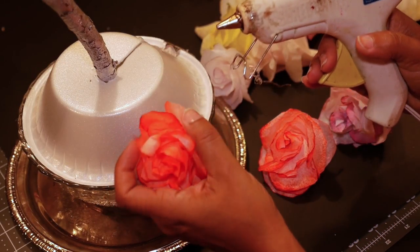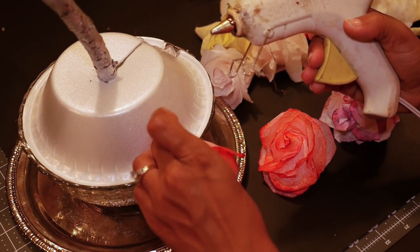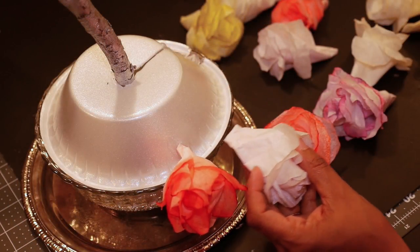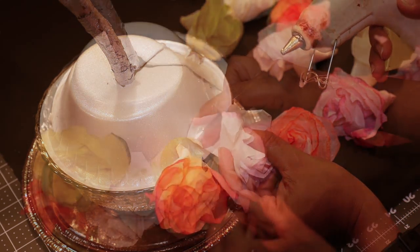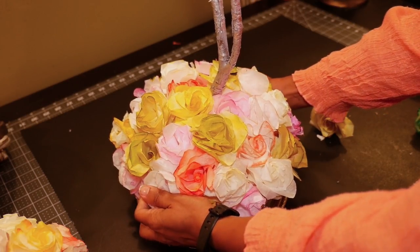So I'm just going to bend the tip down and hot glue the roses to the styrofoam. I'm going to start by gluing a row of roses at the bottom down at an angle to cover up the seam between the styrofoam and the glass. I used about 38 roses for the base of the tree. And now I have a nice round bouquet with a tree coming out of the center.